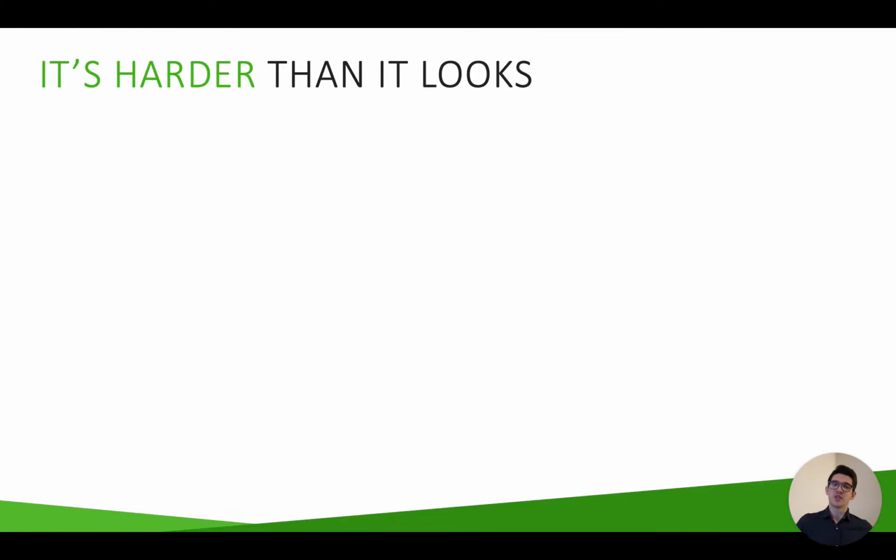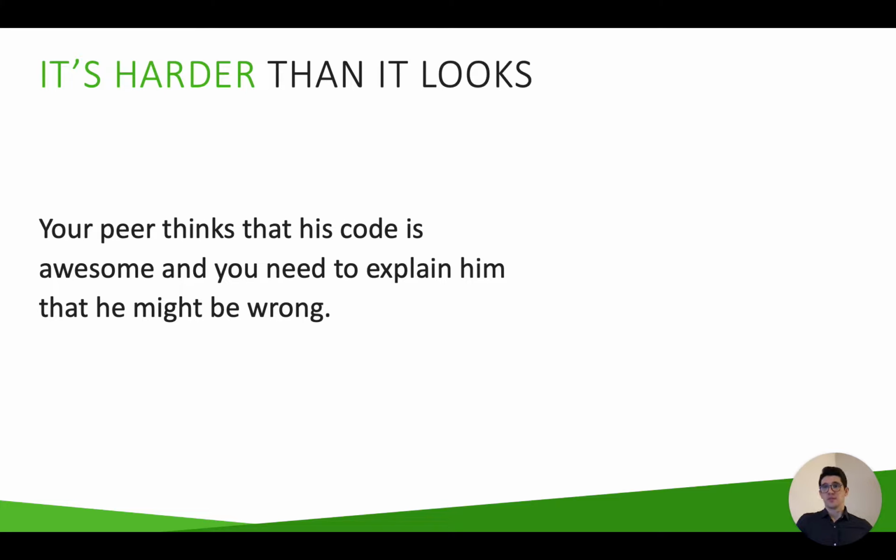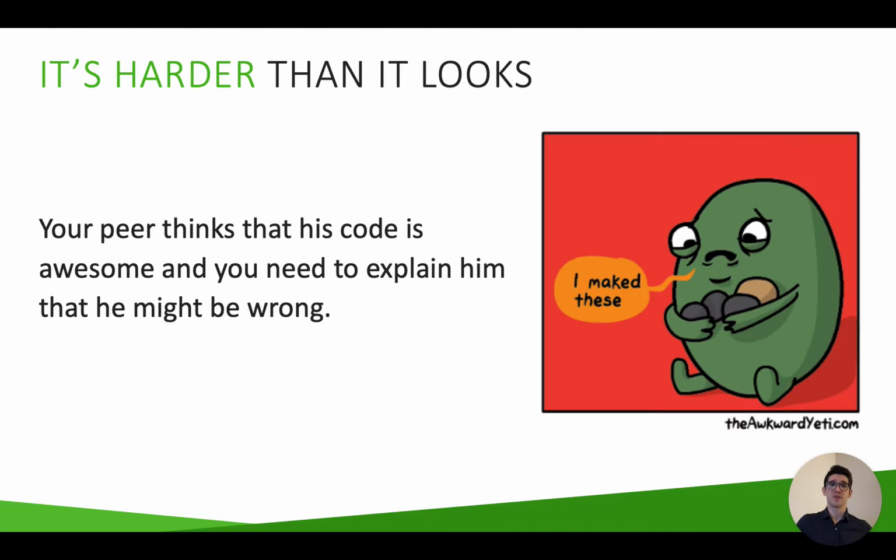When a programmer sends you a change list where they think it's awesome, and you write them an extensive list of reasons why it's not awesome, that's a sensitive message to get across. It's very easy for the author to miss the opportunity and purpose, why we do it, and to take it personal, and think that he's not competent. Especially if it's done via text, it can be easily misinterpreted. Your peer thinks that his code is awesome, and you need to explain to him that he might be a bit wrong. And this can lead, for instance, to this feeling.